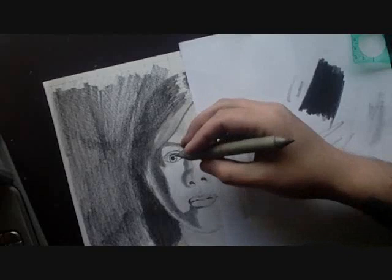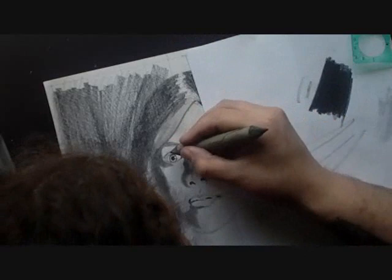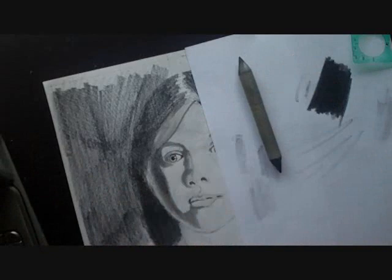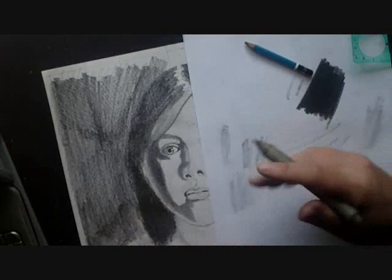So what I'm doing now is I'm going to add a highlight of a shadow, excuse me, right here, that I didn't put in the first time. Okay, I'm also going to add the shadow that's on her eye, which is a dark one. The darker you want it, you can always still use a pencil to darken it up. Darken it up a little bit with my pencil. You can actually still go over it after you blended it. Make sure you got the right spot. Okay, so there we go. Getting closer and closer to the highlight.